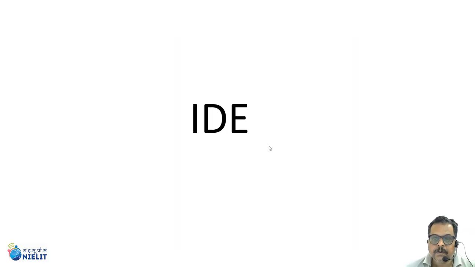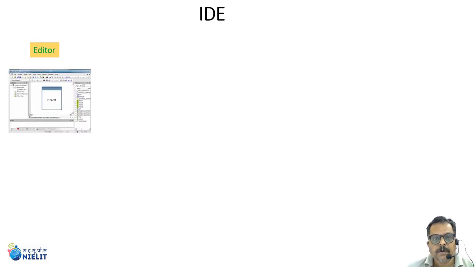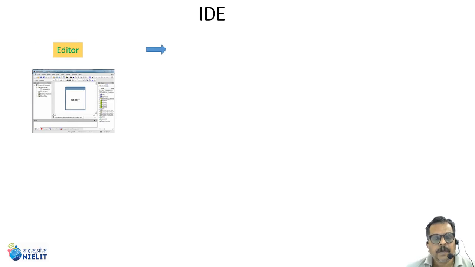Now let us see what are the tools integrated with the IDE. When you are typing some program, there should be some software to accept your instructions. Normally, when you are working in the PC environment with C programming, we use the Nano editor or Vi editor. These two programs accept our text and it can be saved as a file. Normally a text editor we can use for typing our instructions. It will not do much other than copy, cut, paste, etc. In Windows, the text editor is Notepad, but other text editors like Notepad++ are available with more features.